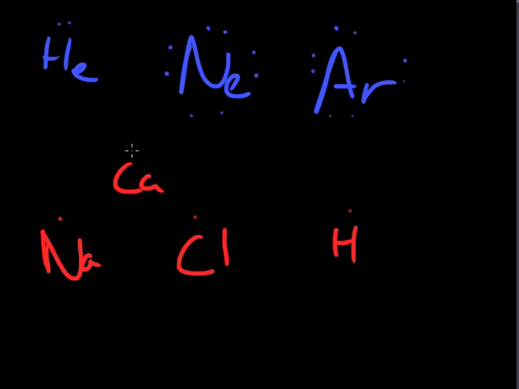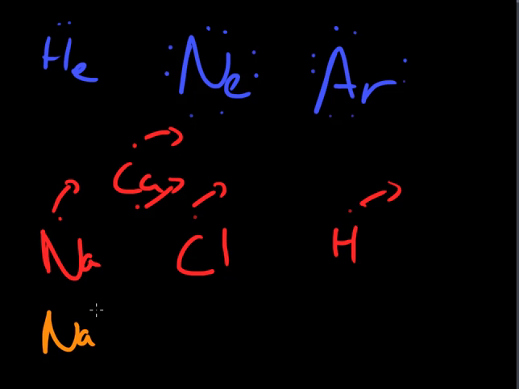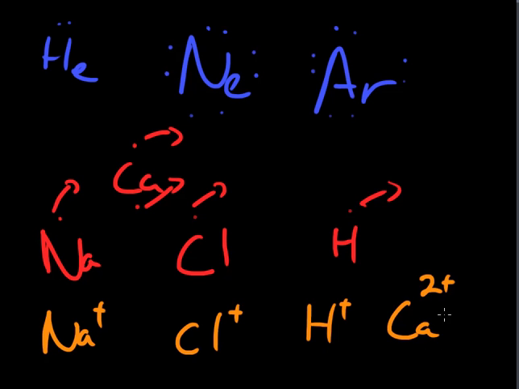These guys, the alkaline earths, have 2. To become like the noble gases, they are willing to give away those electrons. Like, oh, go away! I want to be like the cool kid of the block. A little bit of a sellout in a sense. So they ditch their electrons, and they become positive. In this case, we've got Na positive, H positive, and calcium. There's 2 of them, so it becomes 2 plus.